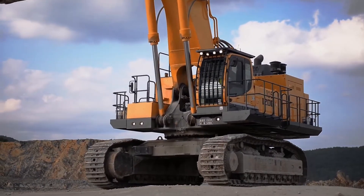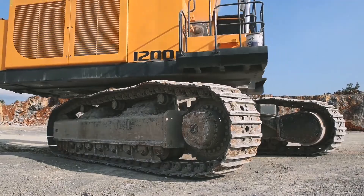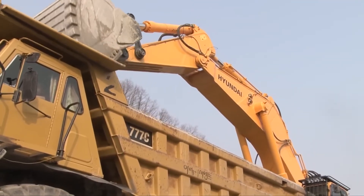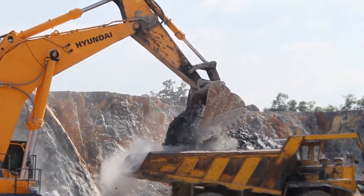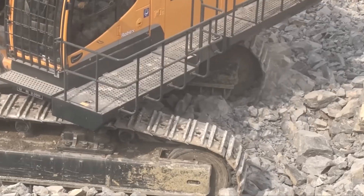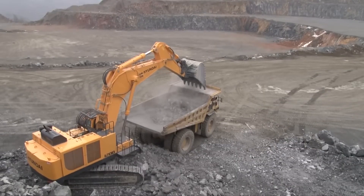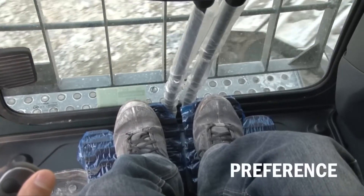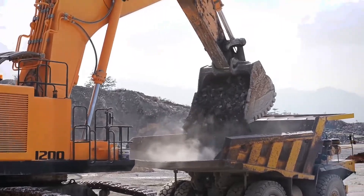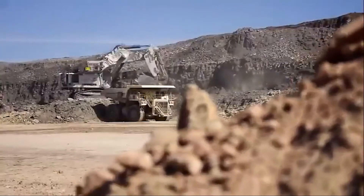Number eight: the Hyundai R1200-9. The Hyundai R1200-9 delivers power, efficiency, and reliability for tough mining or quarrying jobs. With its 740 horsepower engine, it weighs in at 118 metric tons and can dig to depths of up to 8 meters, extending 13.76 meters horizontally. It carries between 5.3 and 6.7 cubic meters of material in its bucket. Its tear-out force of 581.5 kN handles the toughest materials, while its three-pump hydraulic system balances power and fuel efficiency. The spacious cabin offers excellent visibility and easy-to-use controls for operators.